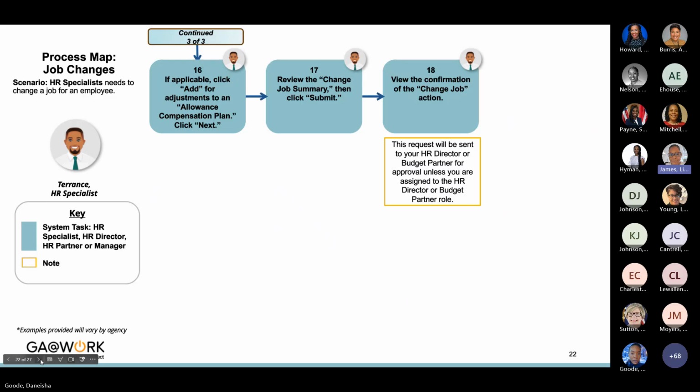Now, the agency to agency will be a little bit different because the requesting agency will request the transfer. Once they request the transfer, the HR specialist will review those start details that are put in and approve those. And then the next HR specialist will start to add or update the position. Once the task routes to them, they'll update the position if need be. Again, the cost, the company, the cost center, the fund, any of that information. And again, Lindsay will demonstrate that and you will see it live. Next slide, please.